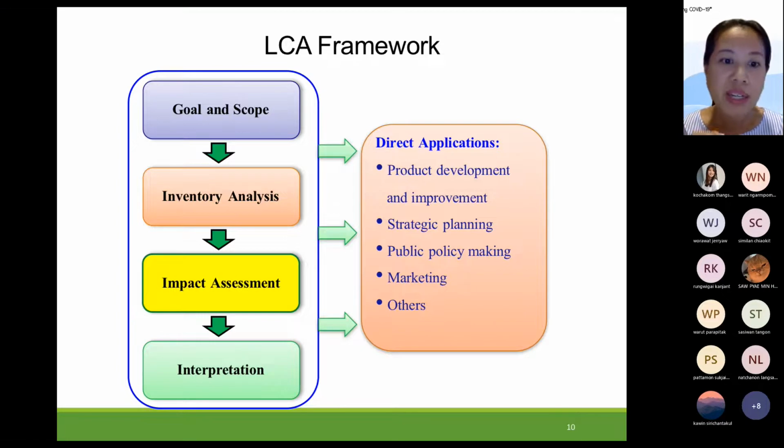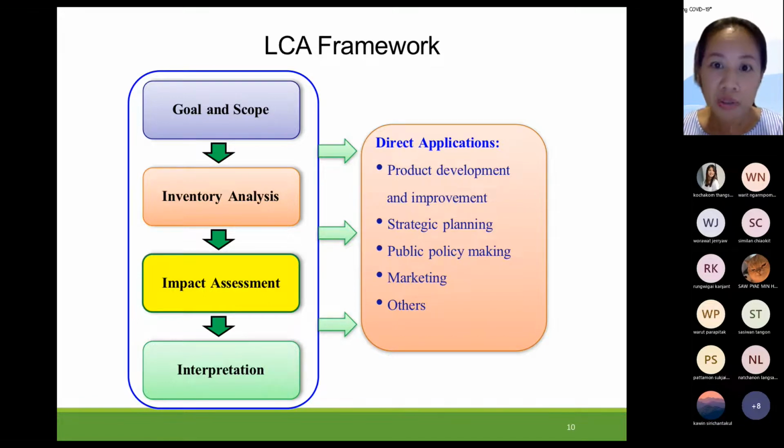And then the impacts we can group. The LCA will calculate the emissions and what impact they can cause. What is the impact, right? Like methane can impact global warming, something like that. They can group the impacts and then go through another process, like interpretation.